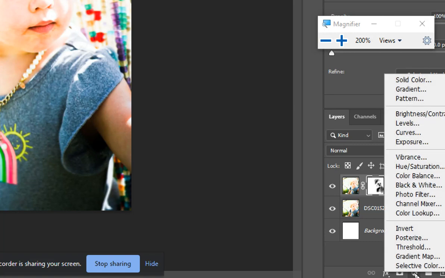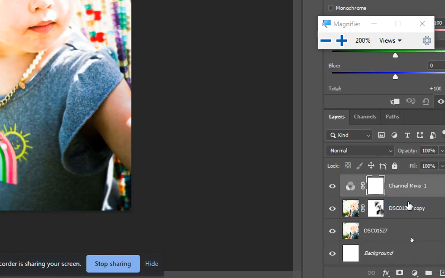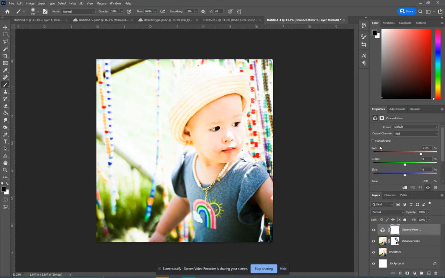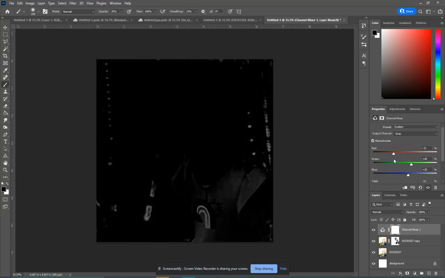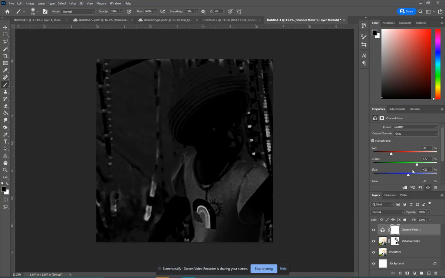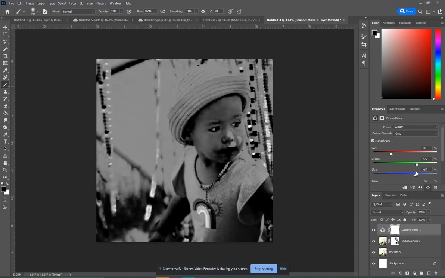And you are going to go to your first one, which is Color Mixer. So once you're in Color Mixer, you're going to go to this setting right here. And this is where you're going to set it to monochrome. Look at that, now it's your black and white. The first thing you're going to do once you have your Color Mixer layer set is take this red and go all the way to black. You're going to get rid of almost everything. You're then going to take the green, bring that up a little bit, and take blue and bring that up a little bit.